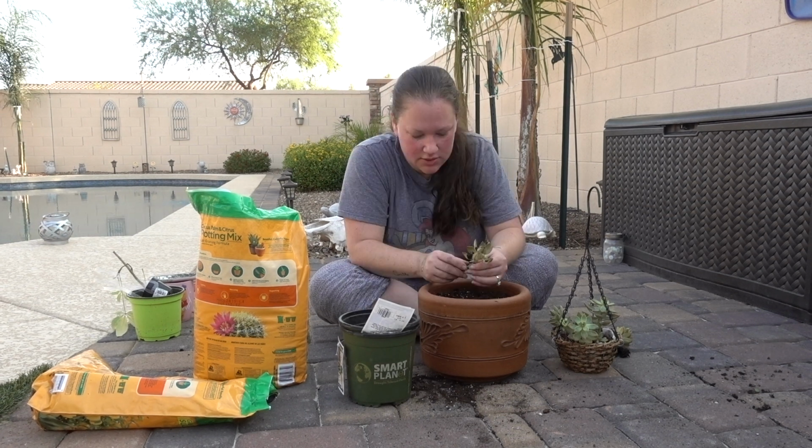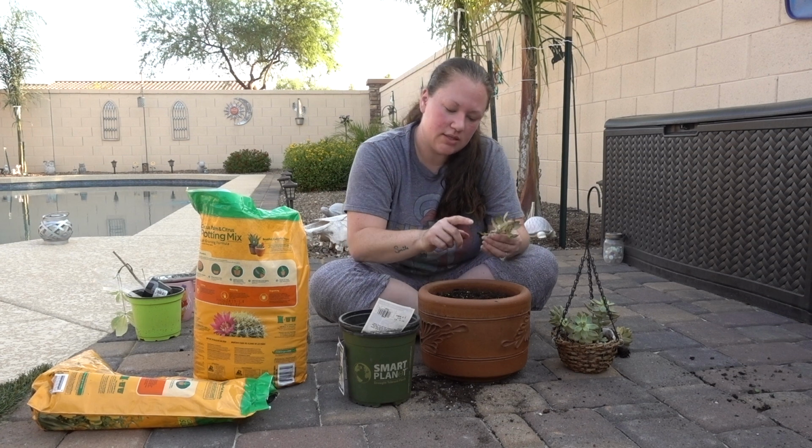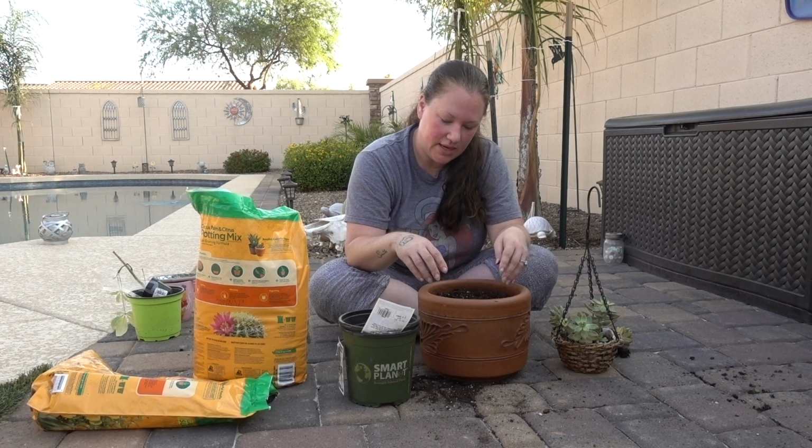This looks like a good one though. So this one, no. This one is a goner. And the reason is because it's got root rot on the base. So we're gonna have to get rid of this one, sadly enough.